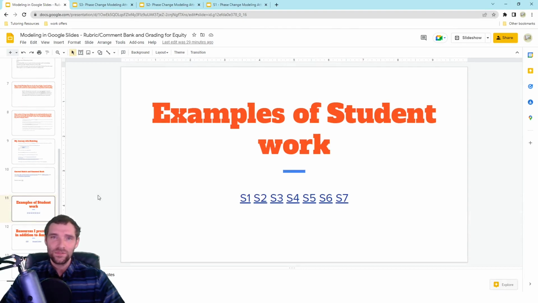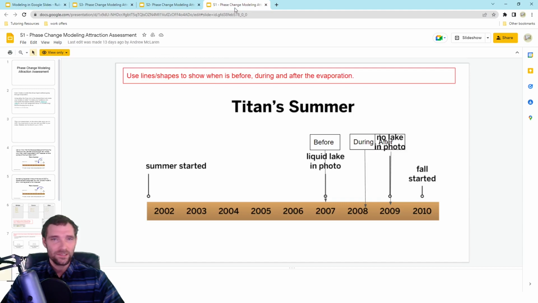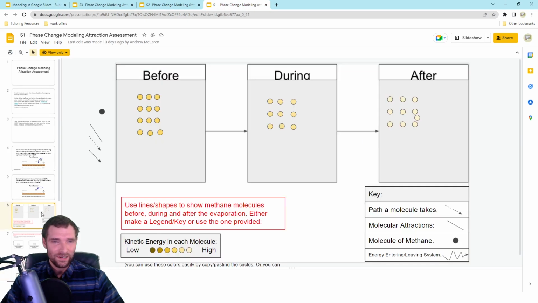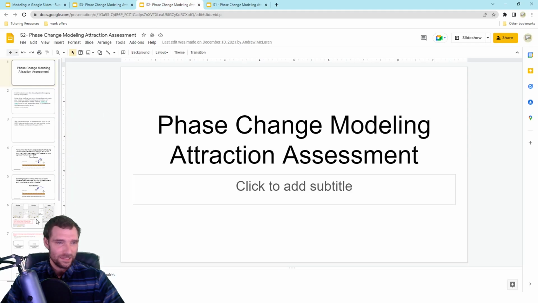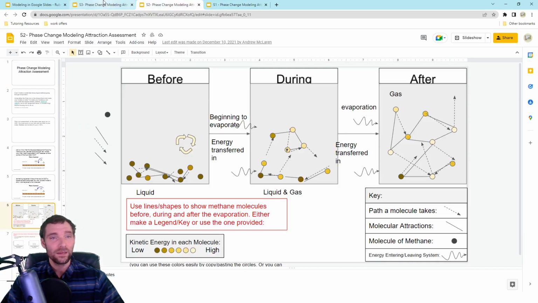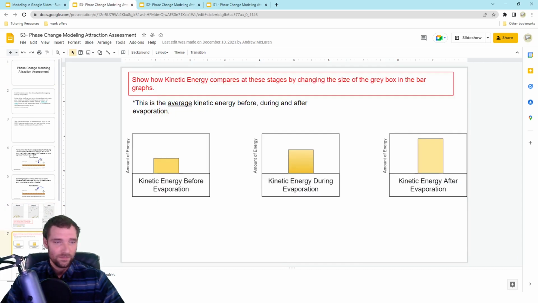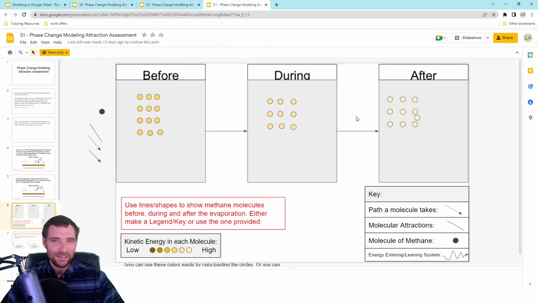I've got some examples of student work that was submitted for my particular prompt around phase changes. And they're pretty good. Again, a lot of them are their second or third attempts after they've fixed them up a little bit. But I got a couple that were like this on my first attempt, and of course they've got no labels of their phases, the spacing's wrong, there's no interactions shown. There's a lot of things that could be done better about this.